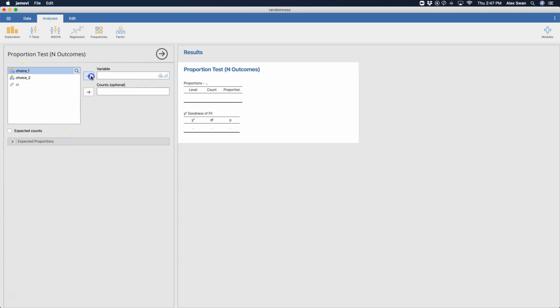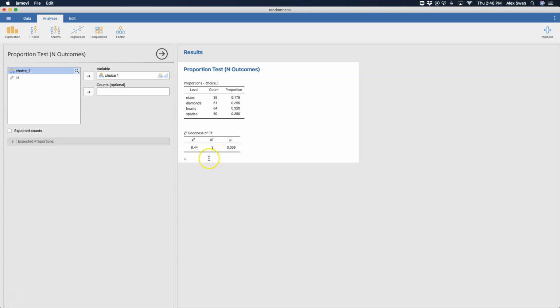So let's go ahead and put choice one in there, and it will auto-populate the proportions. So the whole number counts for our suits, clubs, diamonds, hearts, and spades for choice one, and then we get our chi-square goodness of fit statistic down here. We get our chi-square statistic, our degrees of freedom. It's how many choices you have minus one, so that's three. And then we get a p-value. And that's generally speaking all you need to make a goodness of fit argument here.